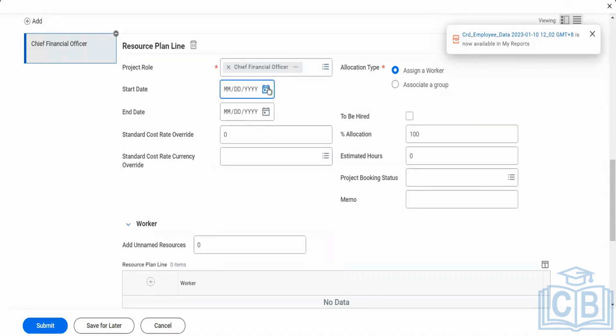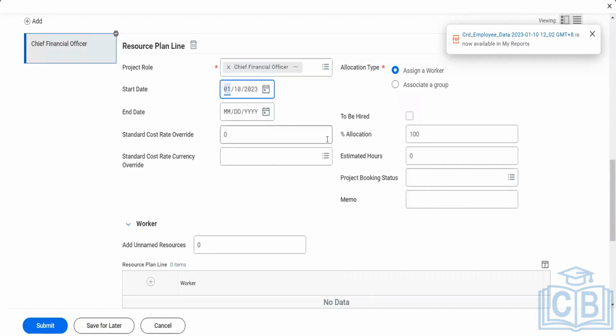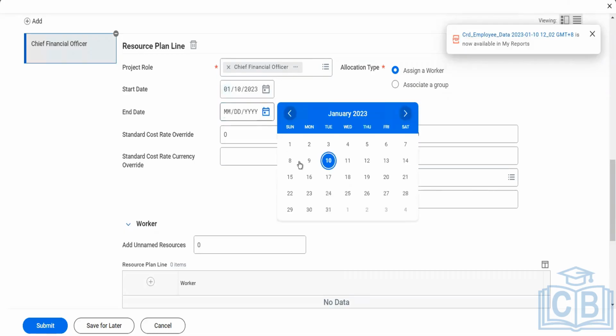What would be the start date and end date? Remember, this happens more in your Big Four firms or consulting firms, where you allocate a resource in a project for a duration of time. Like you would be working for 6 months, 9 months, 10 months, 11 months, and all those things. Start date, let's say the 10th of this month, and let's make it the 24th; till this date he would be working.